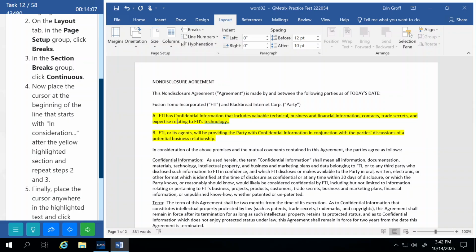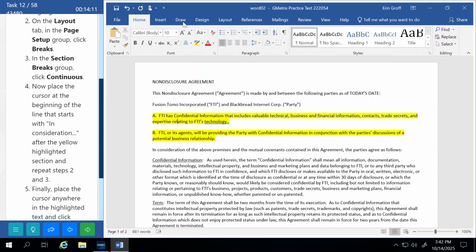You're not going to see anything change once you insert that continuous break. But if we turn on our Show Hide button, you can see that they are inserted in our document. So you want to make sure you're clicked somewhere in between these two lines, because that change that you make when your insertion point is here is only going to affect the text between those section breaks.